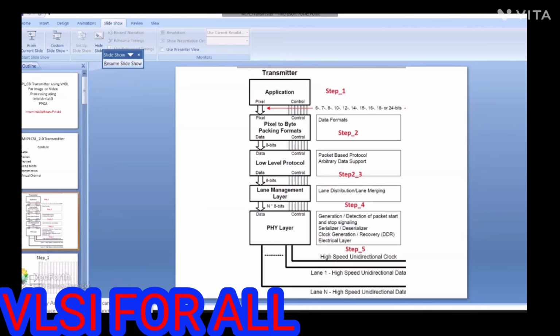So we are making the 200 megahertz to gigahertz range frequency using the PLL, or you can make your own code.